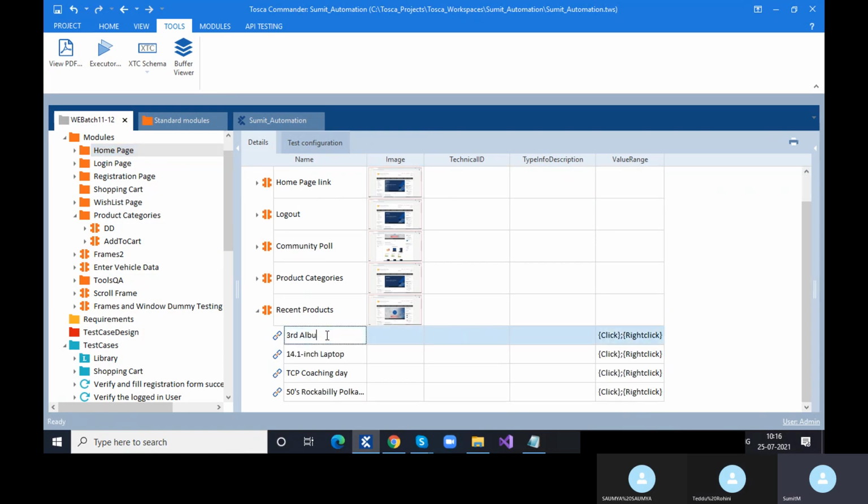Let's change it to product one and change it to the other products.